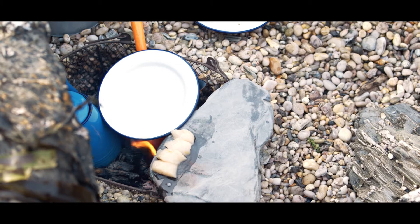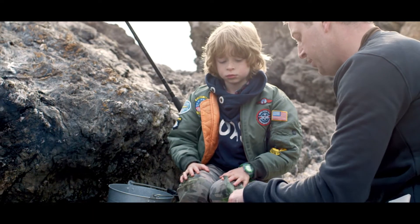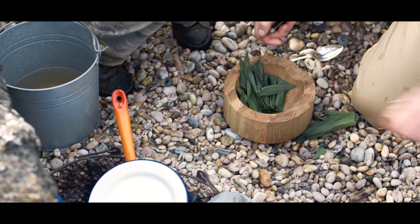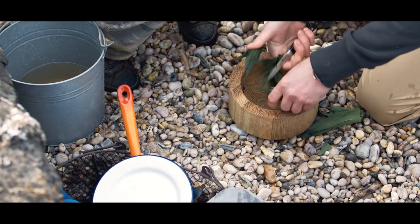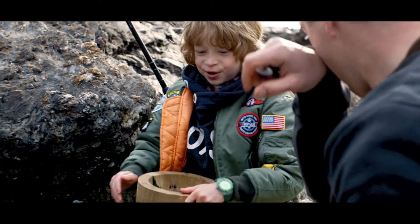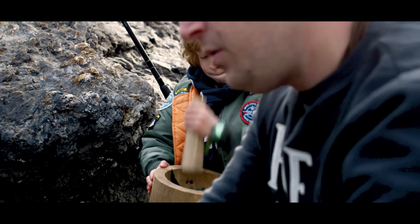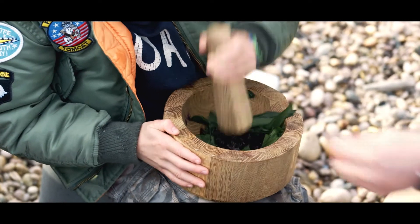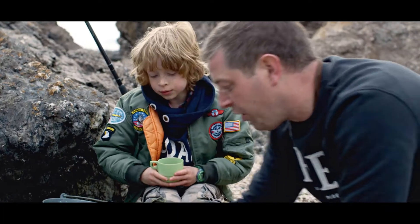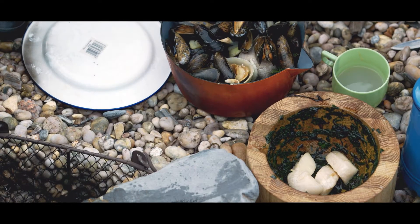I thought we'd make a little wild garlic pesto. We found some beautiful wild garlic on the roadside on the way in. The wild garlic's really in season now. So just break it in there — you want to crush it up? That's my favourite job, crushing it up. I'm going to put a little bit of the dulse, some salt to help it break down, and a bit of oil to bring it all together. And then these scallops I'm just going to drop into the wild garlic, like that.